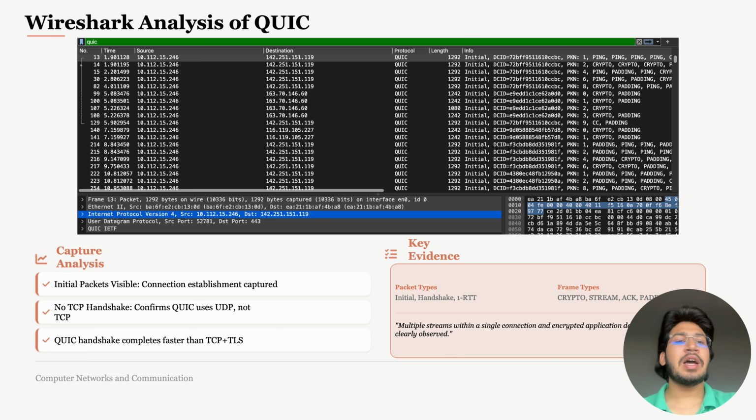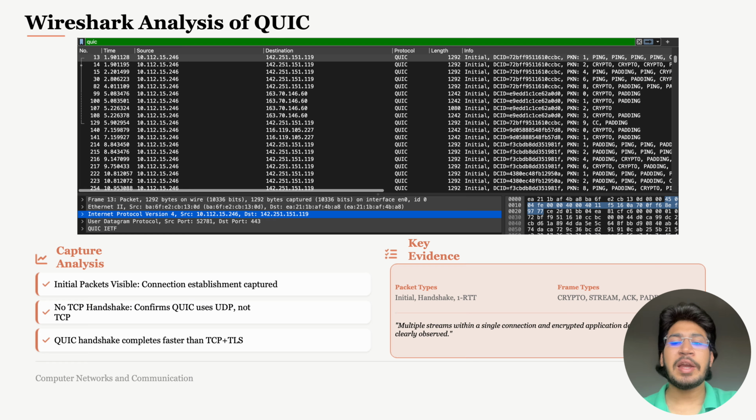In the next slide, I have taken a screenshot from my Wireshark. Here you can see every detail about QUIC. The first thing you notice is that the traffic is going over UDP, not TCP. This is one of the key signs that this is QUIC. We can also see ports like 443, which is commonly used for secure web traffic.